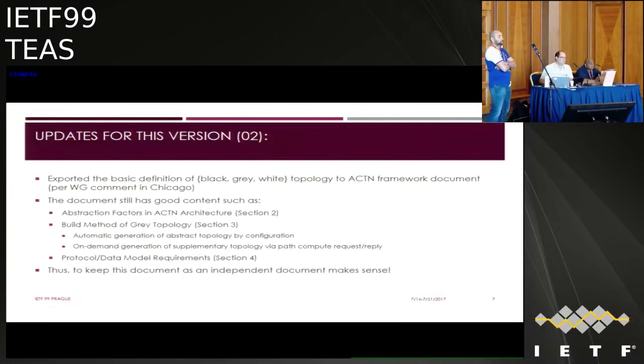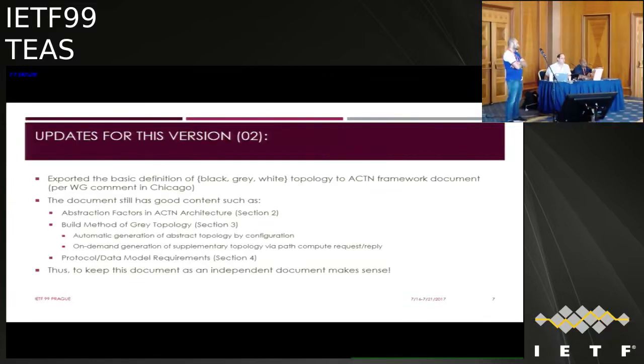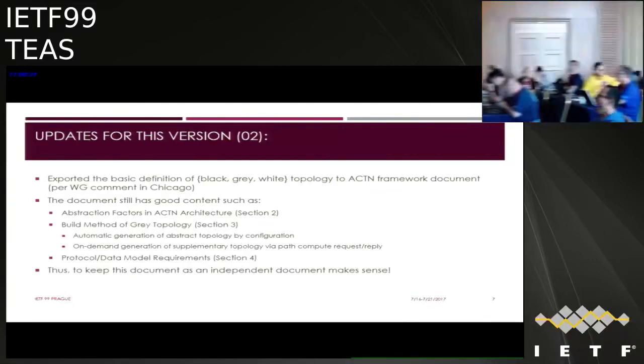And for the abstraction method, the draft just indicates how different kinds of approaches can be used to do the abstraction. And I think that's a different dimension compared to the framework draft.